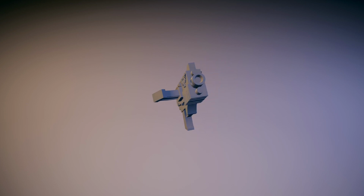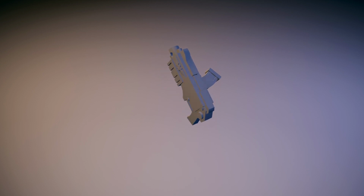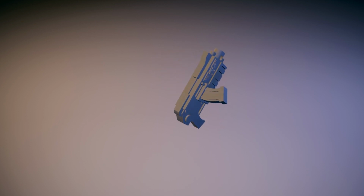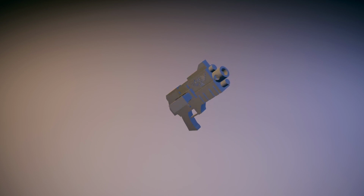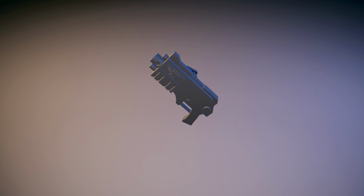It is a curved clip, but this is a very World War I-esque style. I'm not really sure what the actual style is with the clip on the side, but I think it would work really well with some Chaos Marines. I think it's a very old looking style bolt gun.